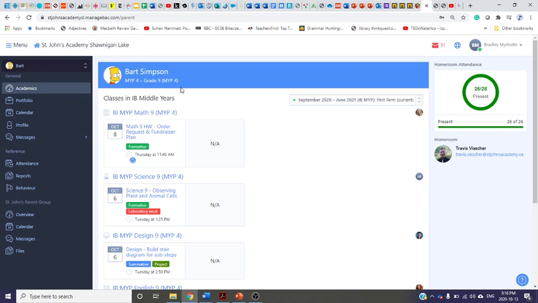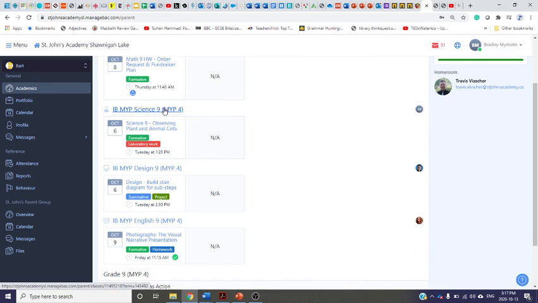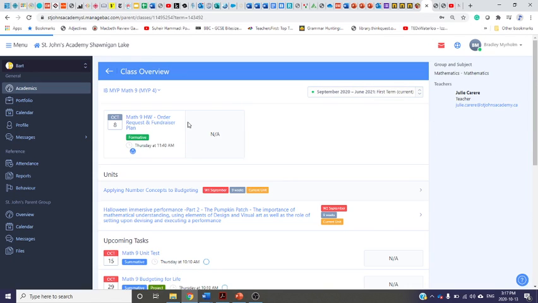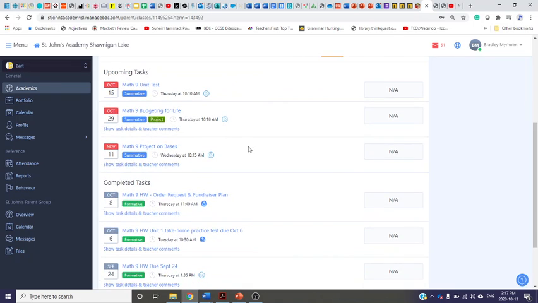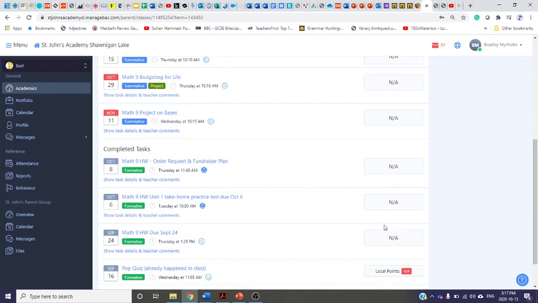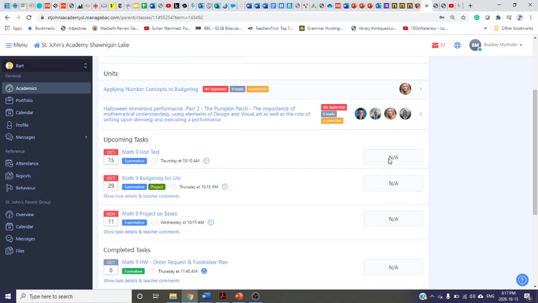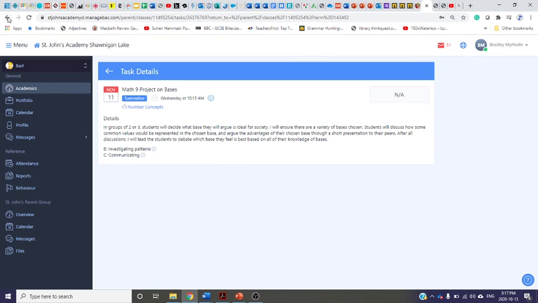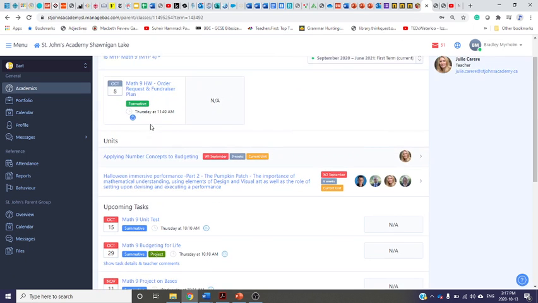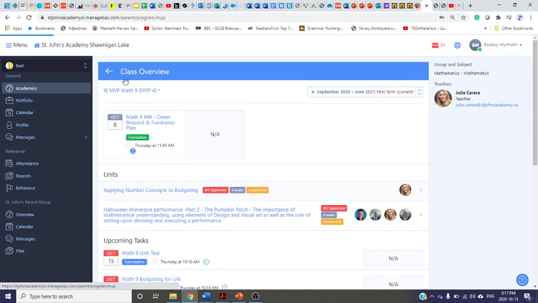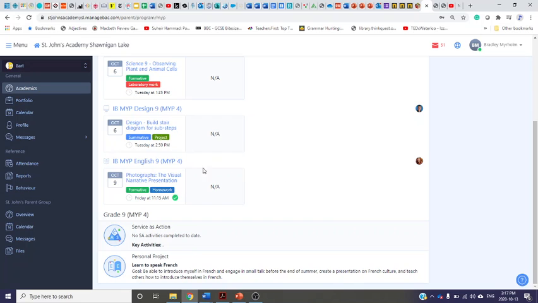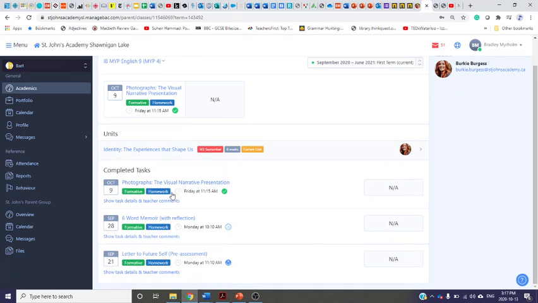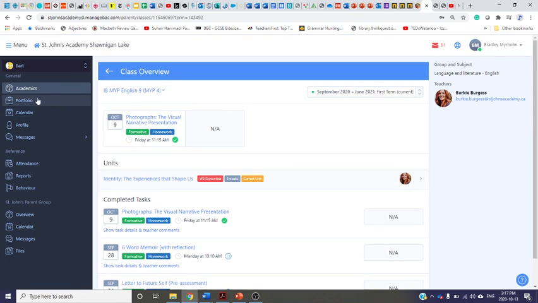When I log in, I'm able to see all of the different subjects, and I can simply click on one of the subjects, and I'll see some of the tasks that have been submitted and some of the grades that have been given. Being that this is a fake student, there's no graded work, but you will see grades with grade descriptors over here. As well, you can see some of the different assignments that students are being asked to complete. So if at any point you want to see what work is being done in any of the subjects, you can just simply go in and click on the subject, and you'll be able to see some of the different assignments that the student has been asked to submit.